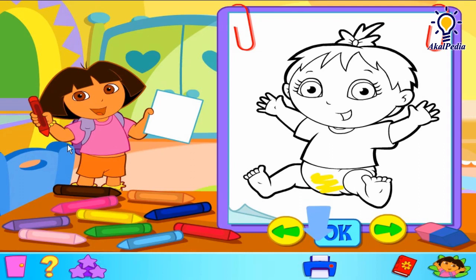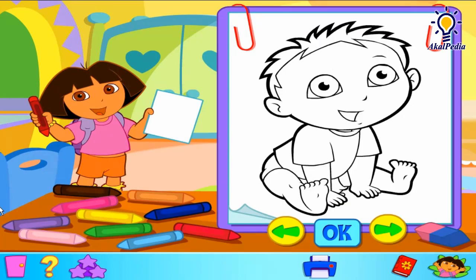When you've finished coloring your picture, click on the print button to print it out. Color in as many pictures as you like and choose which ones you want to print. When you've finished playing game one, click on the OK button to move to game two. OK. Get ready to play game one. Choose a picture and click on a marker pen to start coloring.